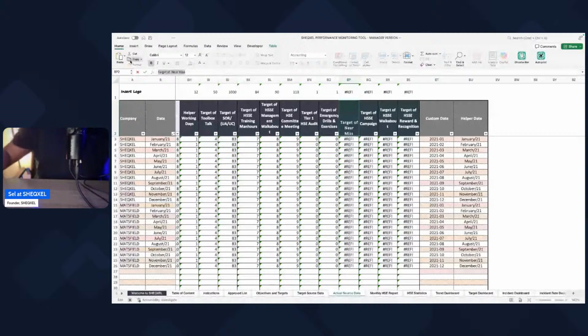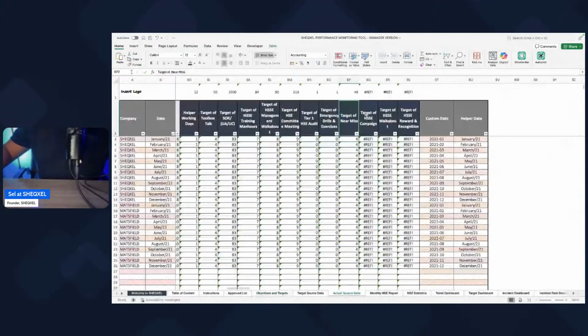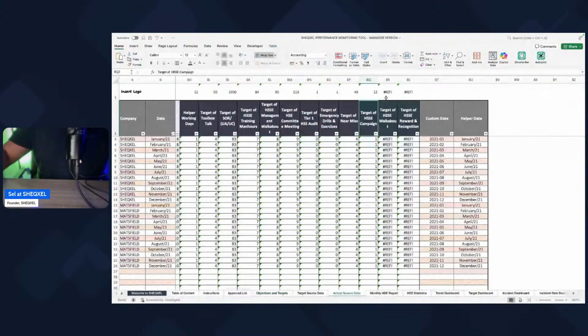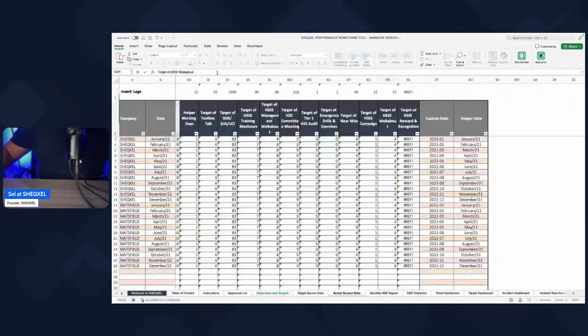Target of near miss. And then target of HSE campaign. Target of safety walkabout. And target of HSE reward.